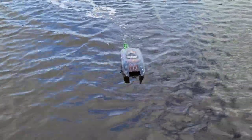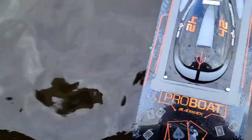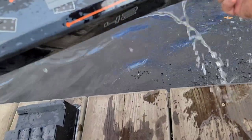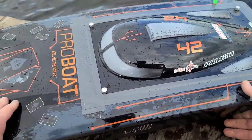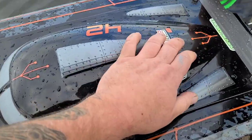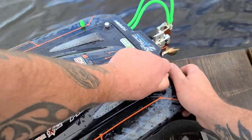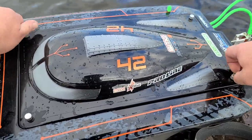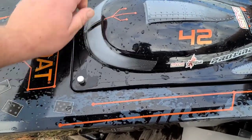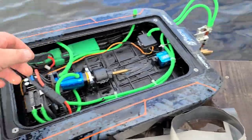All right, let's check everything out here. Oh no, son of a bitch. I give up, you guys. I just cracked this damn boat. I just cracked it. I give up. I got the UL19 in the car, but it's too rough to run it. I give up, you guys. I just ordered an XLX2 for this freaking hull. Man, I finally got this boat right. It's ruined. It's freaking ruined.